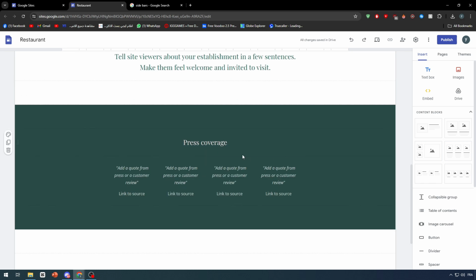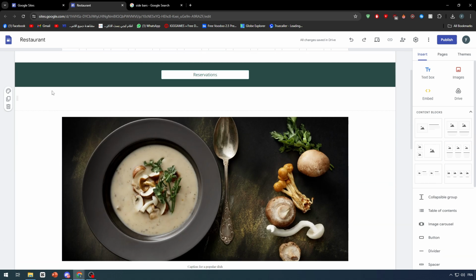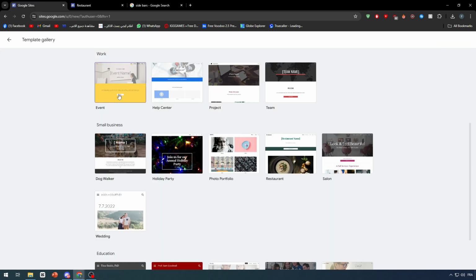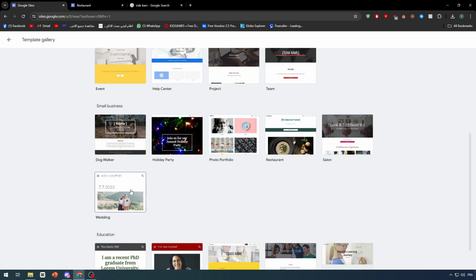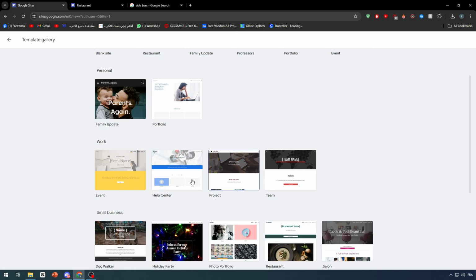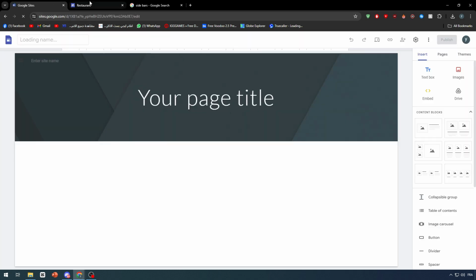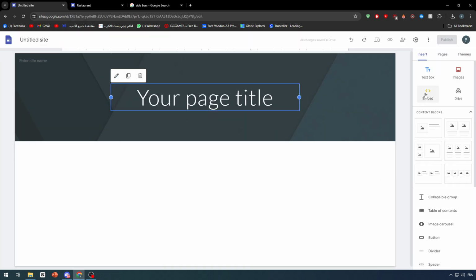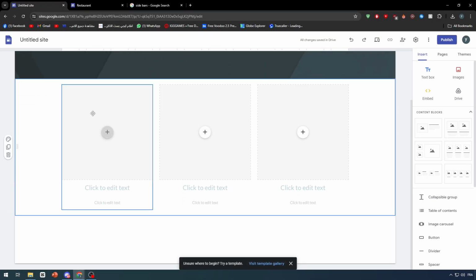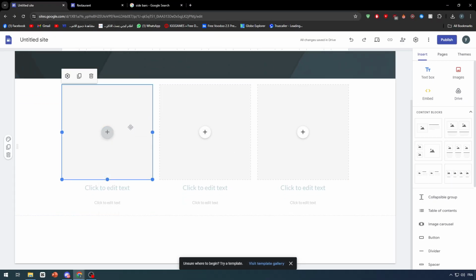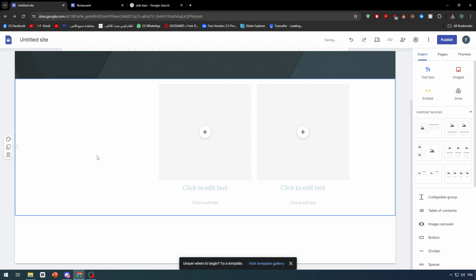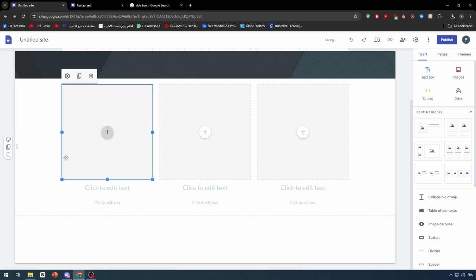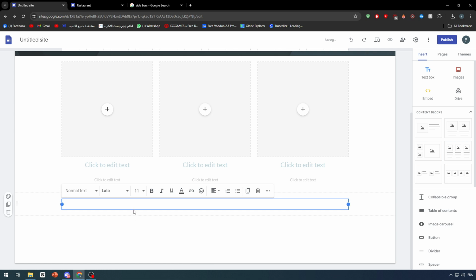And basically how you can make them in Google Sites is pretty complicated, because they will not come for you in the default mode, and to create them you have to go not for the sidebar, but to the content blocks and make the content just like that. So 3 contents, and to make this one look like a sidebar, it's a pretty complicated way to make it. So for example, I can here add a text box, and this text box is basically gonna be made as a sidebar.